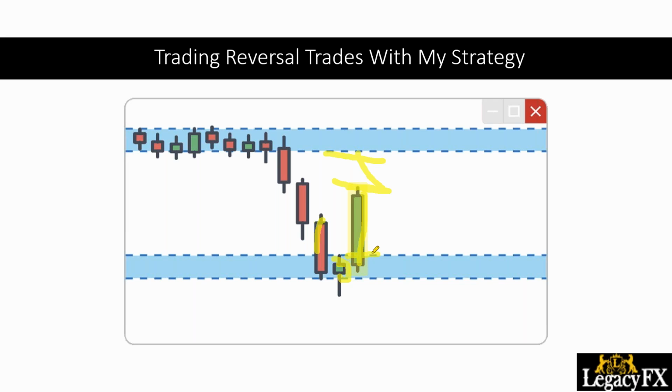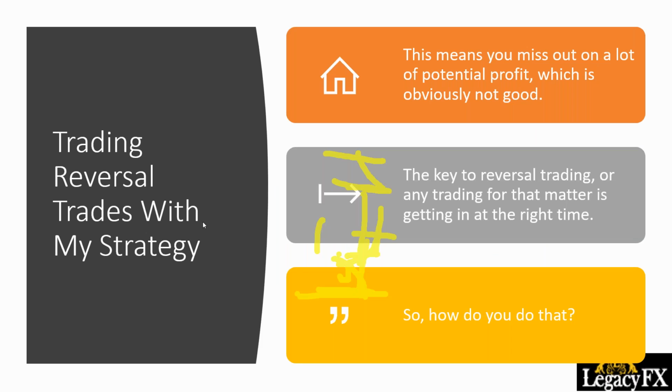So what you want to do is set up a buy right above the high of that indecision candle. So if the market does move up, it triggers the buy. If it ends up coming down, it doesn't ever trigger your buy. You would put your stop loss at the low of that indecision candle. So even if it were to move up, you would execute your trade and it would fall back down, you would close out in the market with a small little loss. Because you have to remember, losses are part of trading. It's minimizing your risk. This means if you waited too long, you miss out on potential profit. The key to reversal trading, or trading any of this matter, is getting in at the right timing.